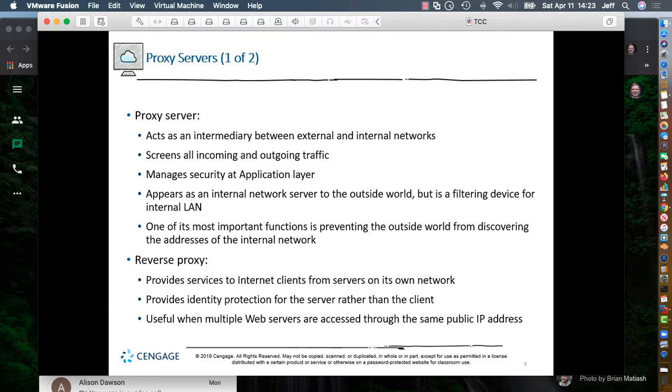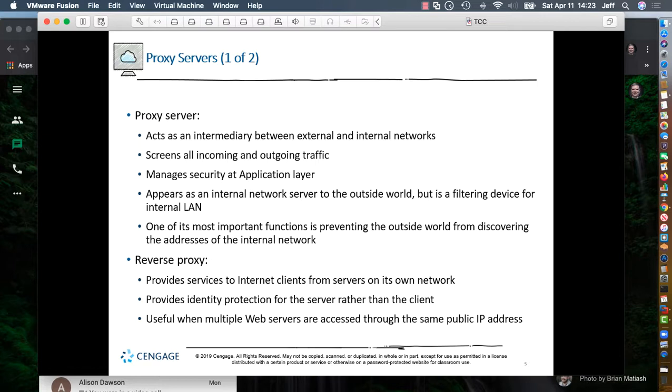Our proxy server: if you know what a proxy is in the legal term, it can do something for someone else, and that's what a proxy server does here. It acts as an intermediary between external and internal networks.